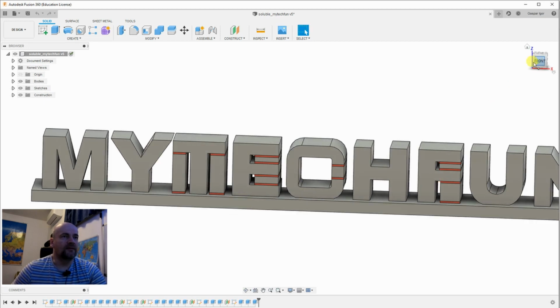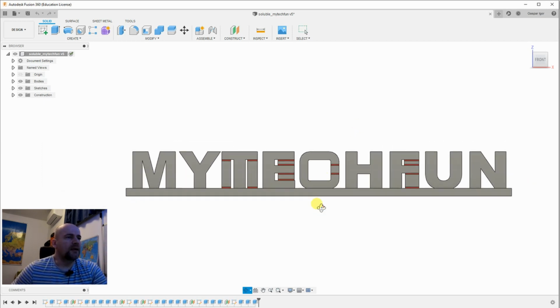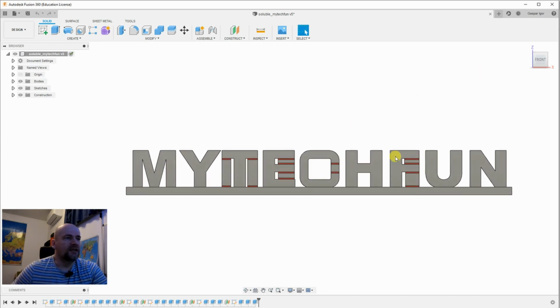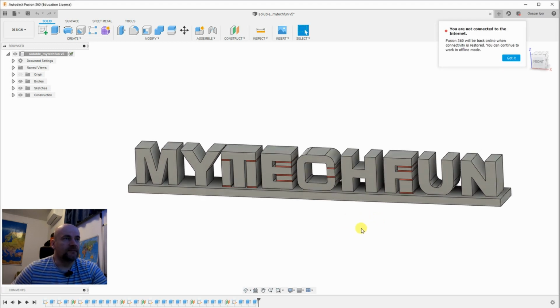And as you can see here, I have 1, 2, 3, 4, 5 layers where I will have filament changes, multiply by 2 of course. I used Arial Black font here, but I have to modify it because I want to have this E, F and T at the same height and position as this letter C to reduce the number of filament changes.